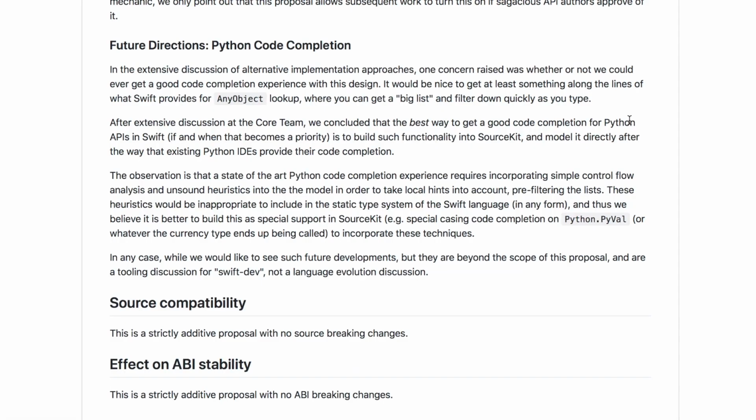If you check the proposal, they also talk about future directions with Python code completion, and there are ways of helping the IDEs do that. Even if dynamic languages, by definition, are not capable of offering all these code completion niceties, because obviously they are dynamic and you cannot know everything at compile time, in reality people just use dynamic languages as if they were compiled, because basically they pre-process it and make sure that everything is fine. They have linters. Nowadays they even have compilers. So it's actually really possible to bring all these nice things into this interoperability story.